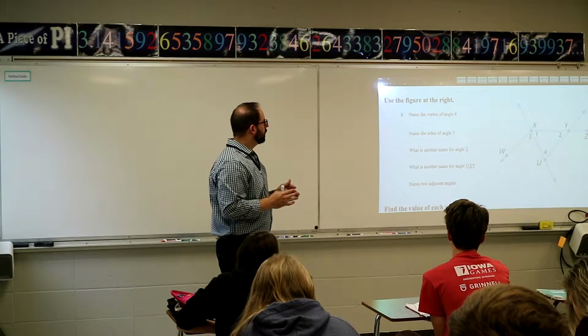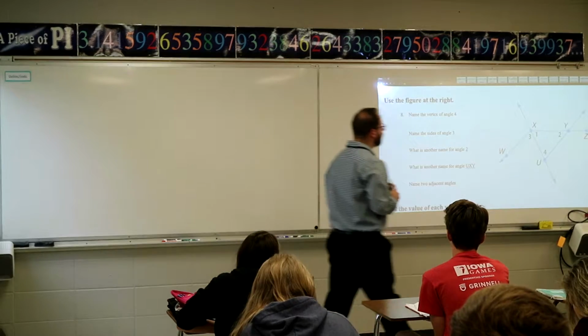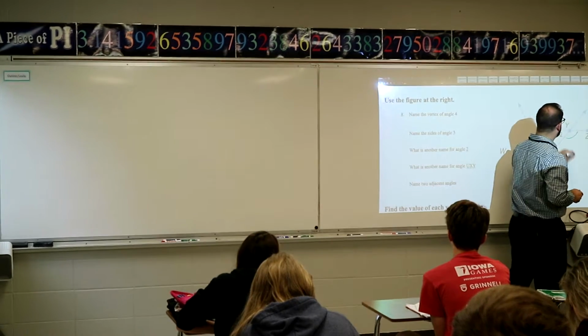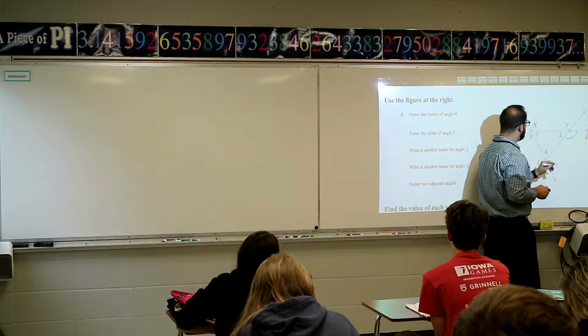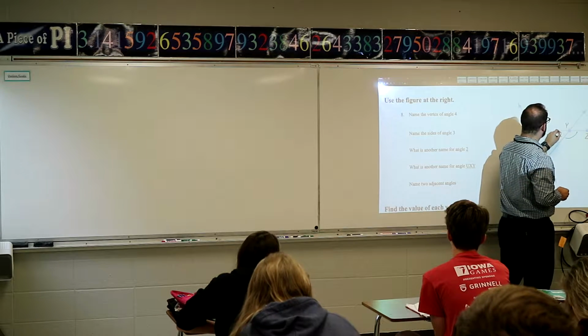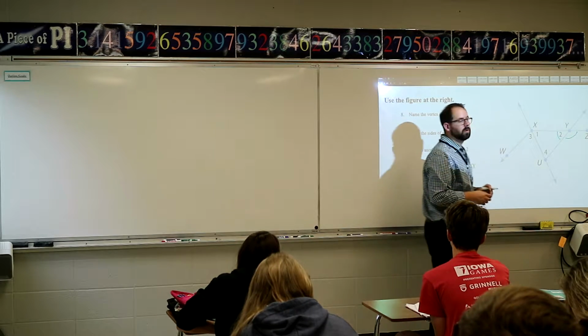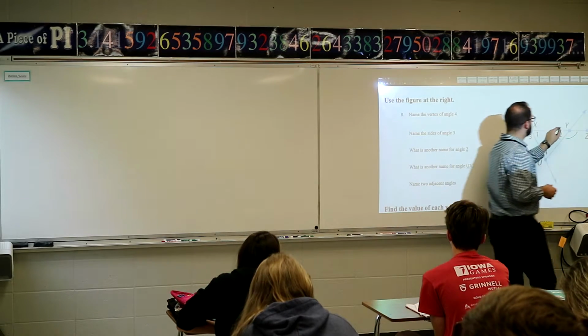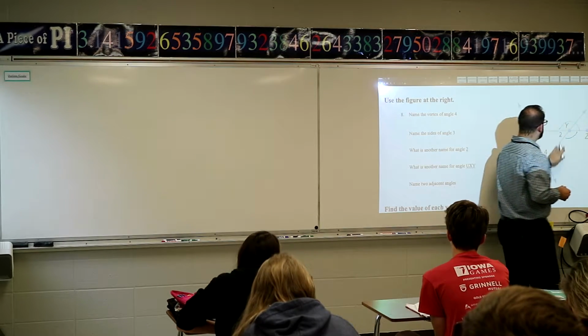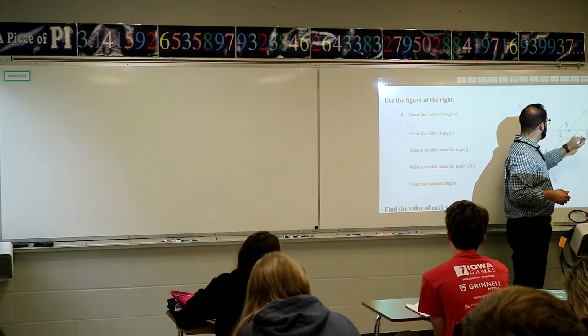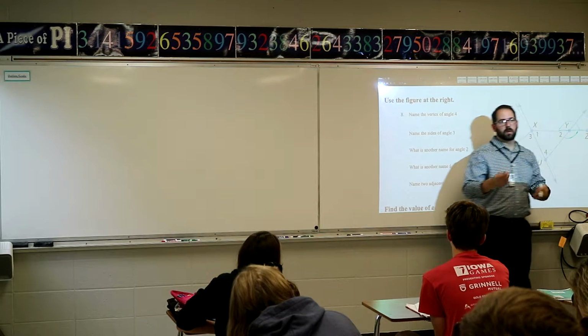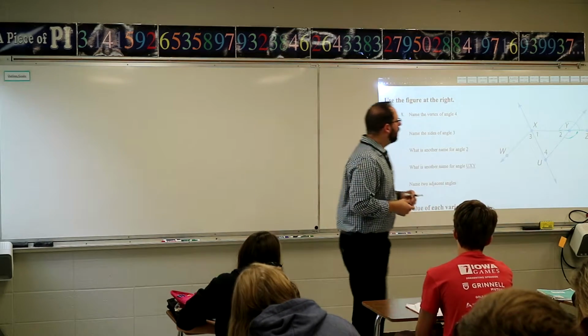ZYU and XYZ. Okay, ZYU, that's this one. That's Z to Y to U, and what was the other one? XYZ. Oh, you went XYZ, you went the complete other way. Oh, that works. So XYZ is that huge angle, and you did this one. That works. That was complicated, but it did work.